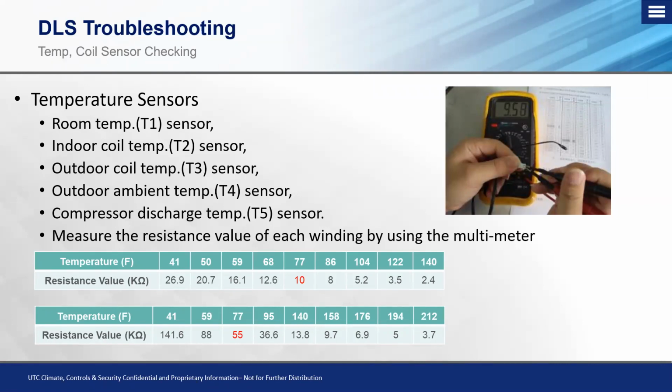Okay, now the only difference between these sensors and using an ohm chart in the service manual is you want to make sure that it has a different resistance reading or resistance amount for the T5 sensor. Okay, the indoor temperature sensors are 5K thermistors. The compressor discharge is a 10K, so you want to make sure that you have the appropriate chart. If you have a compressor discharge temperature sensor error, when you're in the service manual, make sure that you have the chart that is specifically noted at the top as being for the T5 sensor or the compressor discharge temperature sensor. Otherwise, your readings aren't going to be accurate to what it actually is reading. Okay, so want to make sure that you find your service manual.